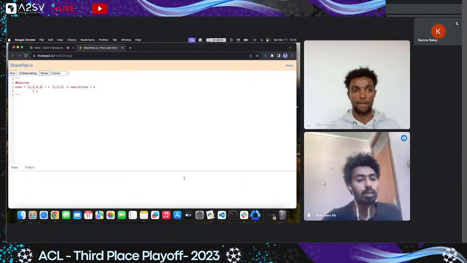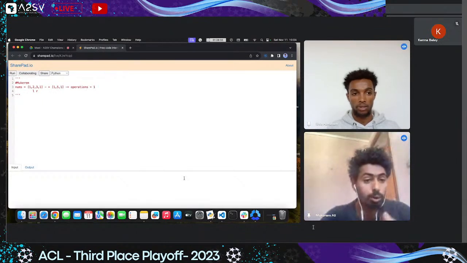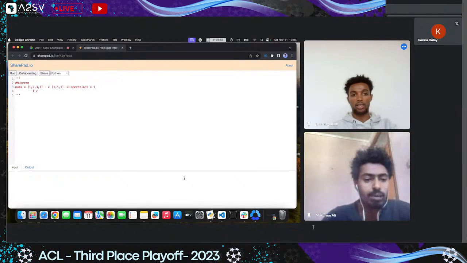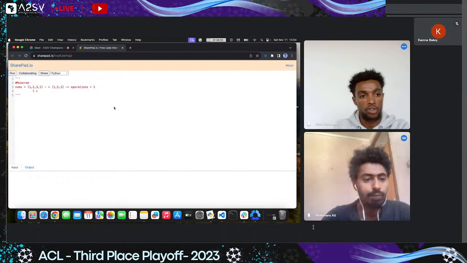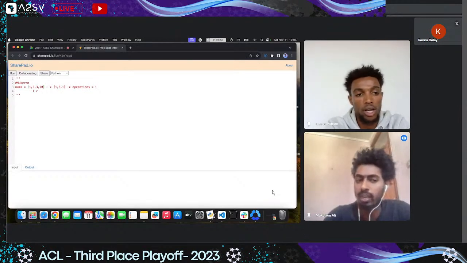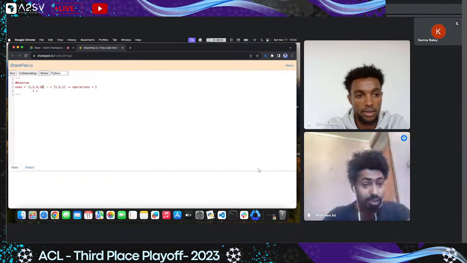Okay. My question is, 2 and 3 are consecutive numbers. What if they are not consecutive numbers? What do you mean by being a consecutive number? For example, the first number is 1 and the last number is 10. How can we merge 1 and 10? Because they are in different positions and they are not consecutive. So can we make both of them 11, or what should I do?